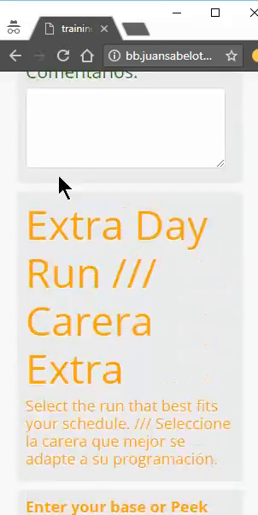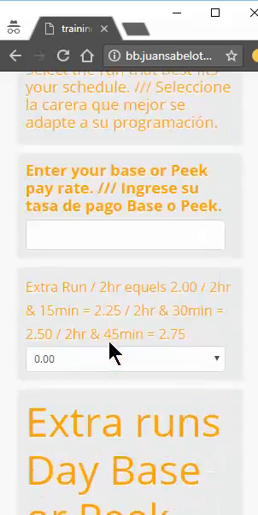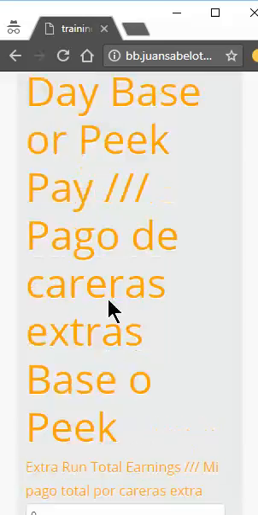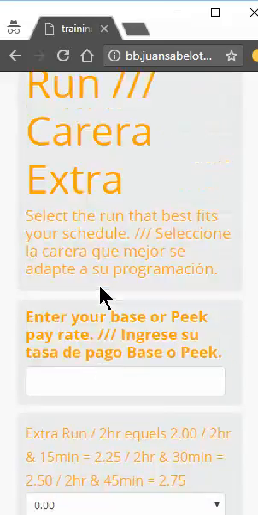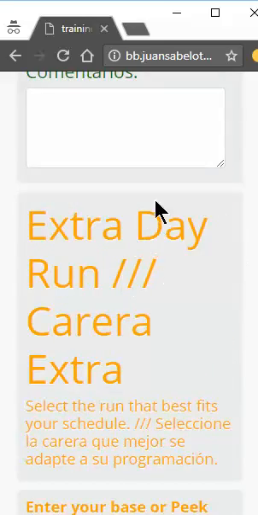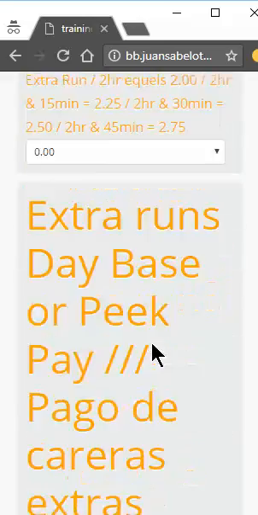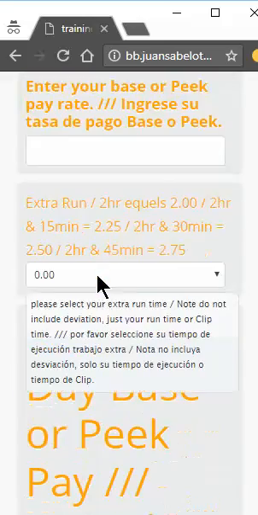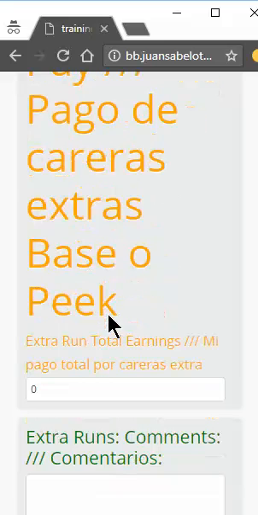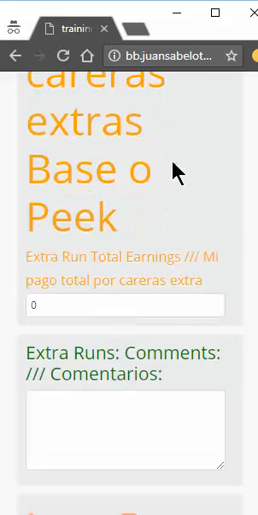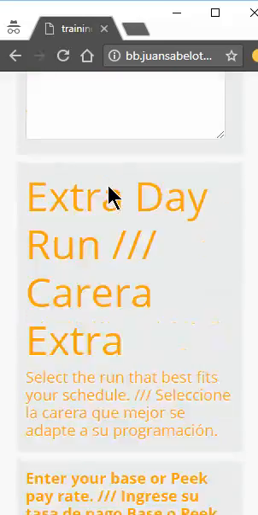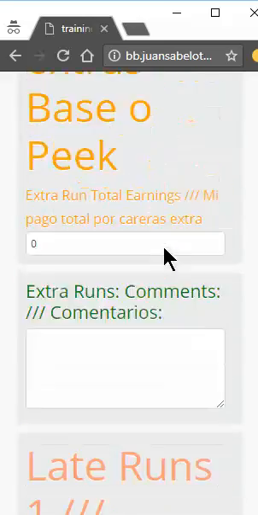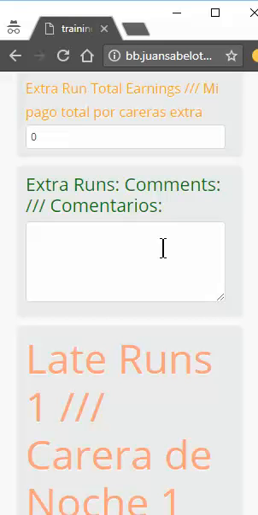So the same thing gets repeated from what you can see here. Everything is nice and color coded, so that you know that you're in that section. When you come into the extra run section, as soon as you see the color, you know that everything in this section should be the same color, so that you know that the data you're putting in is in the accurate space. Because we want to make sure that we're adding the numbers correctly, so that we're not putting one number here and then another number all the way up here, and getting all confused, because at that point the system won't work for you.